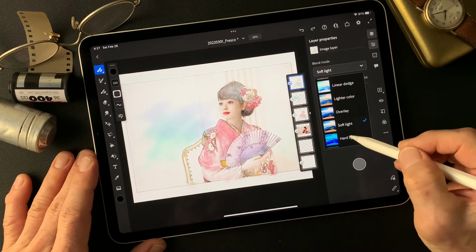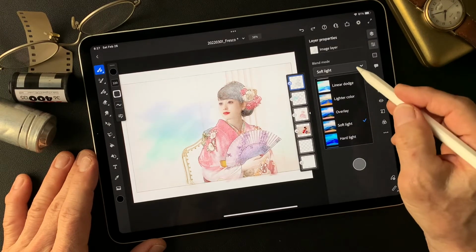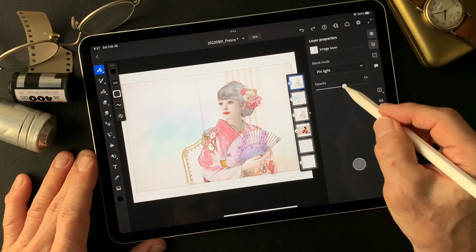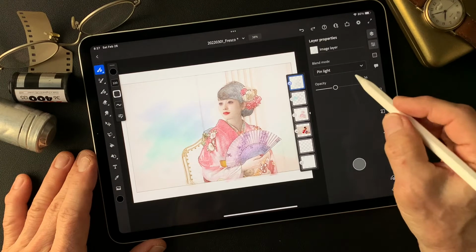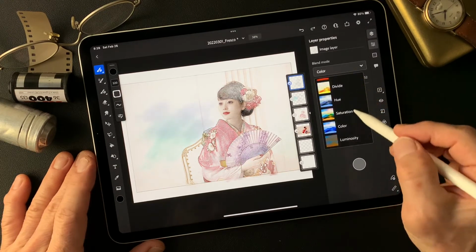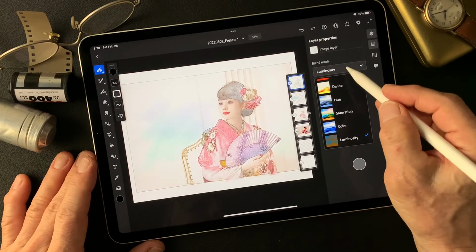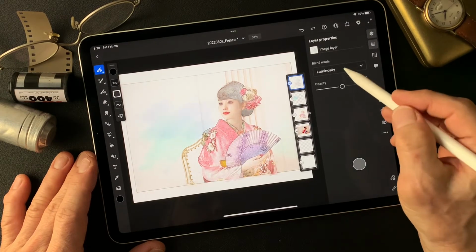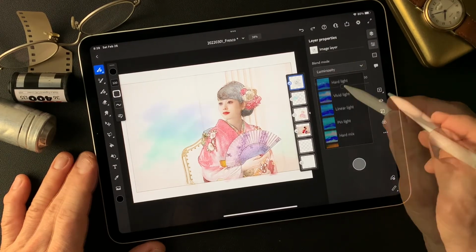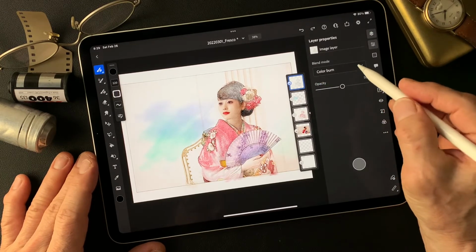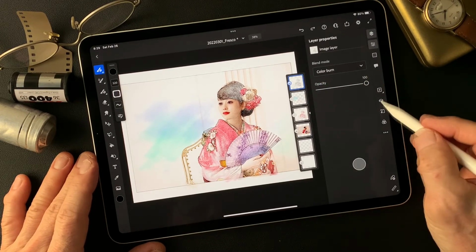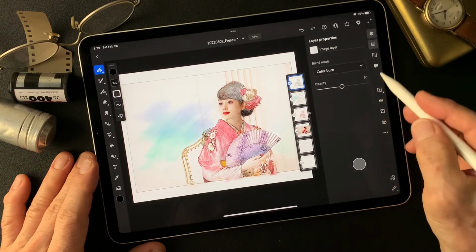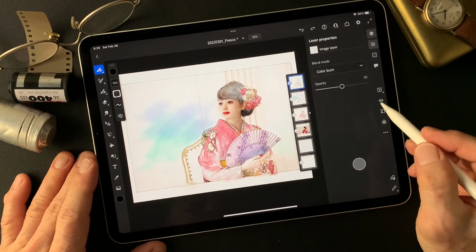Soft light, hard light, soft. How about pin light? Luminosity again. Yeah, I like color burn at 50. This is too dark. 50 is much better.